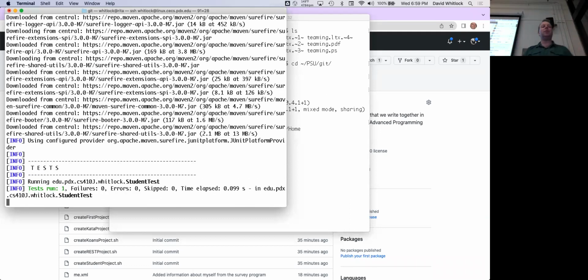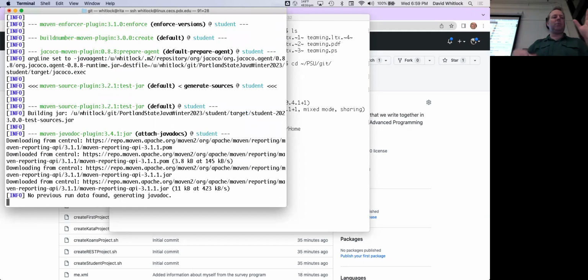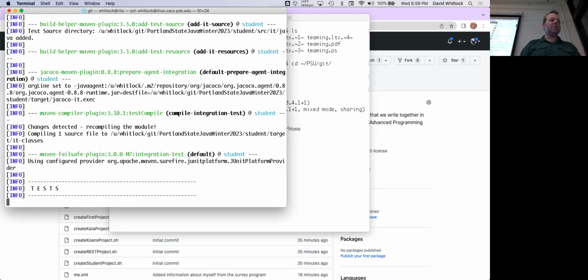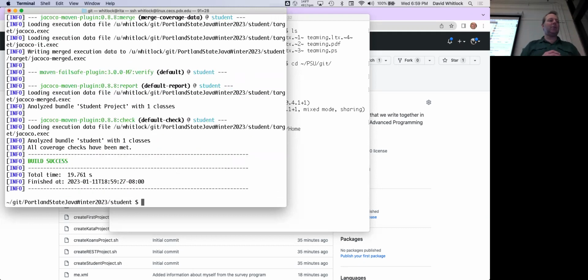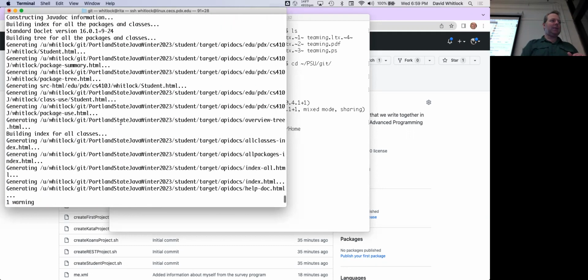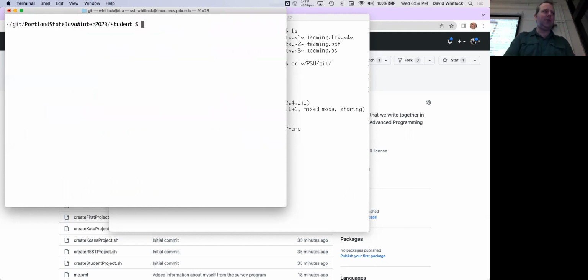By the way, it puts all those jar files in your home directory, so that if you have multiple projects going, which you will eventually, particular versions of artifacts only get downloaded once. And it was successful. Well, what did it do? It spat out a lot of stuff. So let's go back and look at what it's doing. It's scrolling up. You know what? I'm going to run it again, so you don't need to download all that stuff.